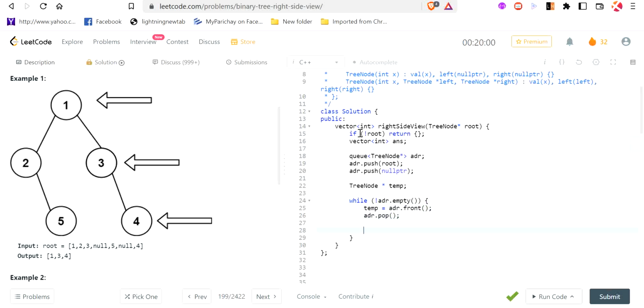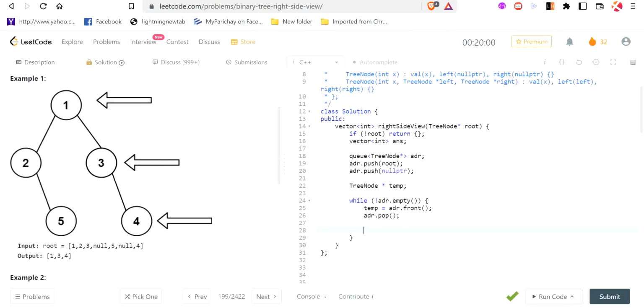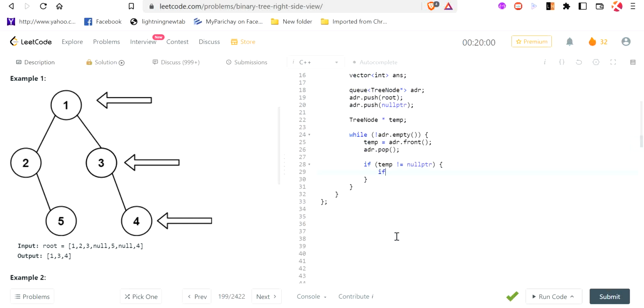So there are two cases. First case, as you can see, the root will be either an address or it will be a null pointer, right? So let's say if temp, or if the address is present. So if temp not equals to null pointer, what we are going to do, first we are checking if adr.front, if the front element of the queue is equals to null pointer.